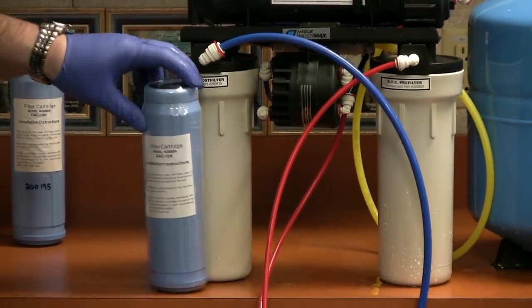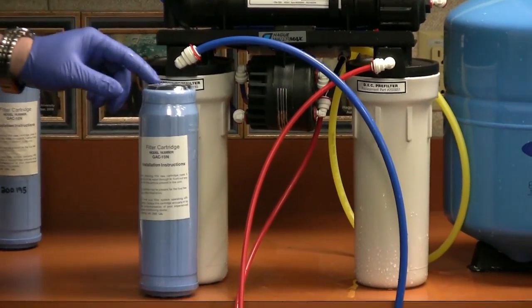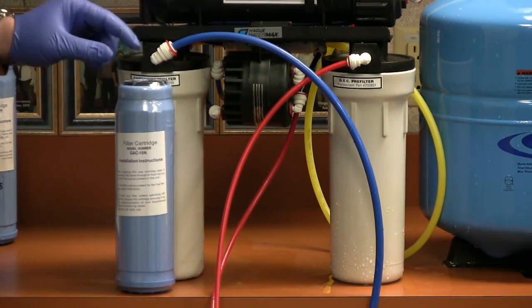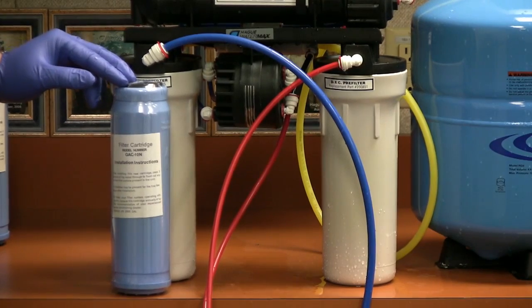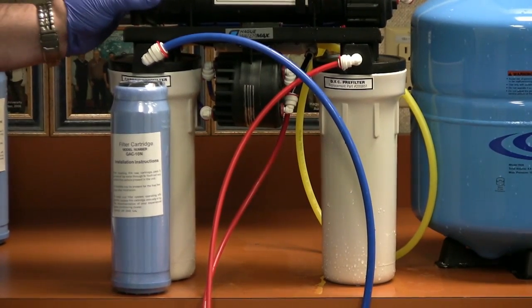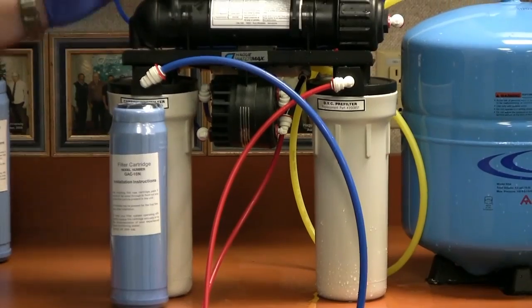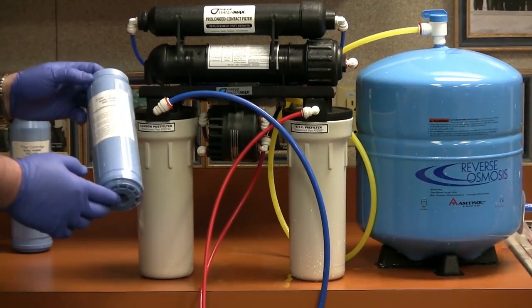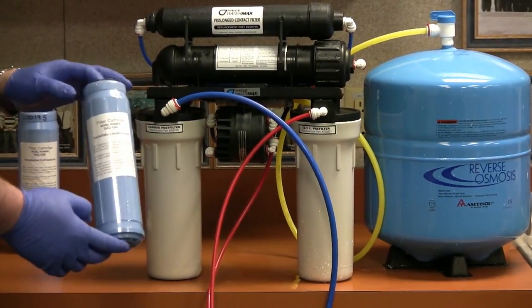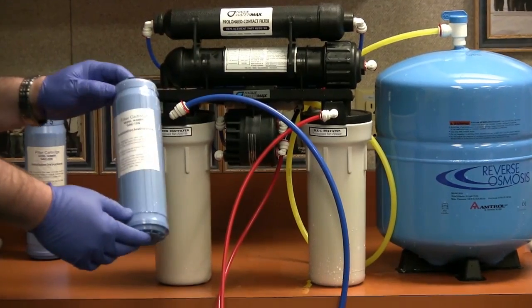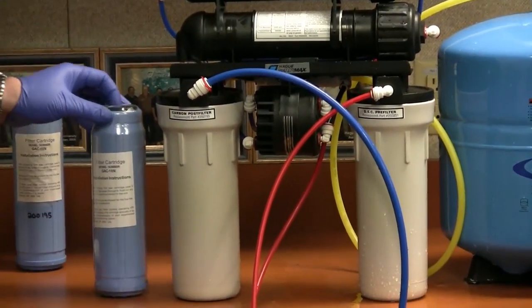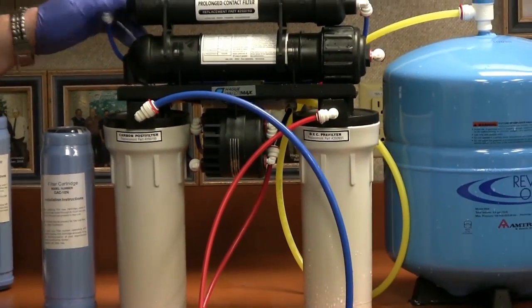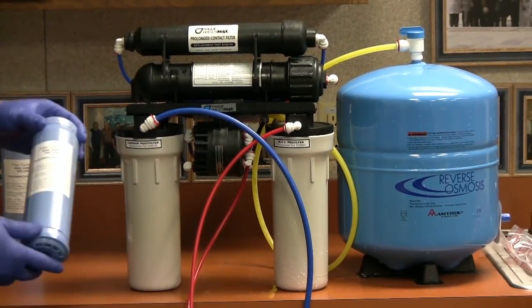When rinsing this post filter upon replacing it, you'll see some discoloration, some particles, and possibly some air, that all those components will increase a TDS. If you're confident the membrane's in good shape or you put a new one in, after three storage tanks you still have a high TDS, you may need to replace the carbon post filter again just due to a defect with the carbon or the cartridge itself, or flush three or four more storage tanks to get this completely rinsed up.